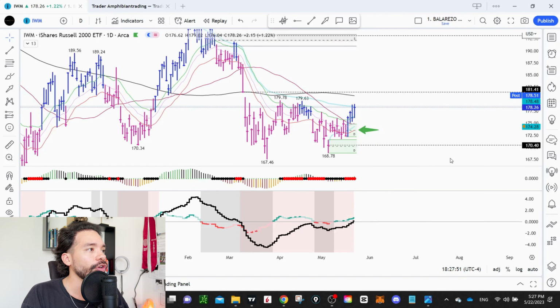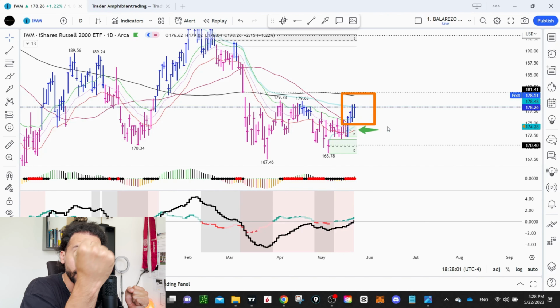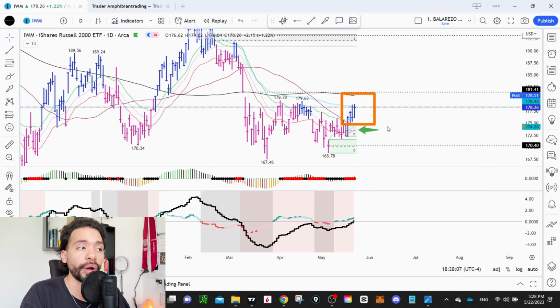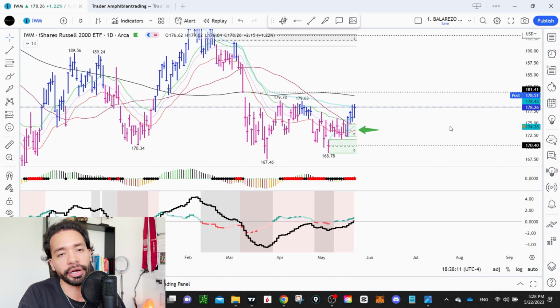And then you can see right here that in terms of price action, in terms of price structure, my candles are starting to turn blue. When my candles start to turn blue, that means that we're starting to close above that 21 exponential moving average wave. That's when I get that change in the candle pattern, and that means that we're starting to see some changes in the structure of price action.